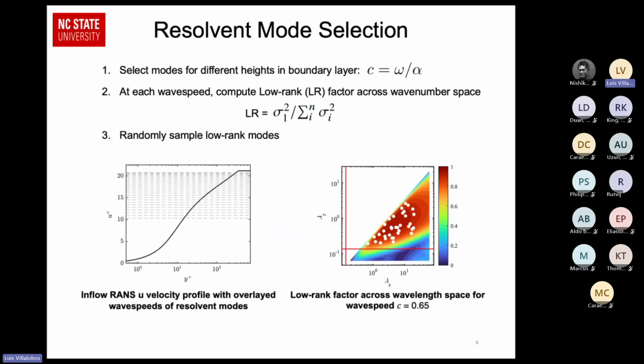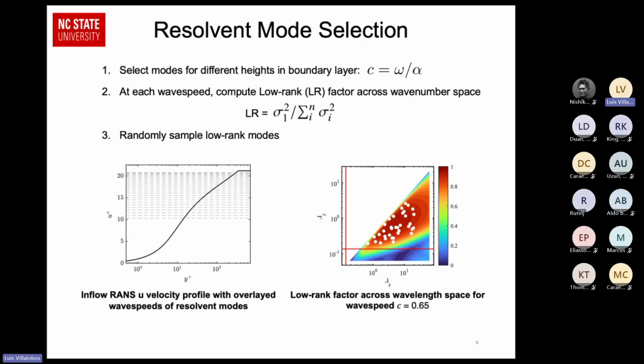In the sampling of the resolvent modes, you're only choosing wave speeds that are higher than 10 y plus. Why not choose a few lower? I restricted it only to once you start having streaks in that buffer layer, so at around y plus 15, you'll see that's where these intersect. I guess you could, in theory, select modes lower than that, but we see that we get the skin friction to develop pretty quickly. So the modes that we're using already resemble those near wall streaks pretty well. But I think you could try to lower the wave speed. It might develop faster.